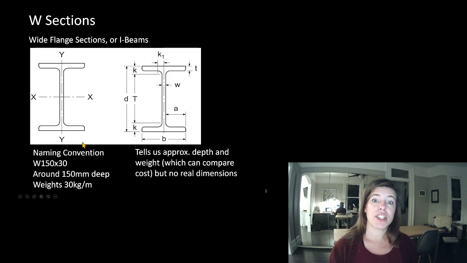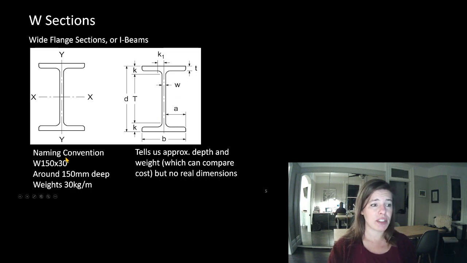Slowly, the wide flange sections replaced the I-beams as being useful, and we don't really use the I-beams at all, if you can even find them anywhere. But that means we're left with W sections, or wide flange sections, as the name for the most common steel member we use, even though it looks like what we would want to call an I-beam.